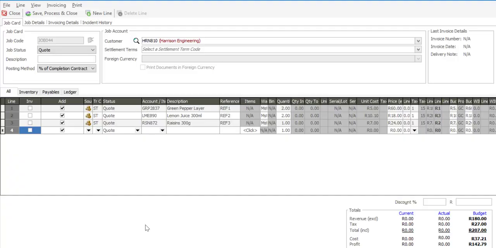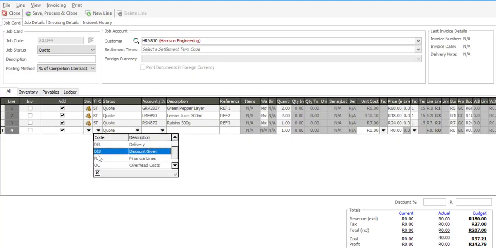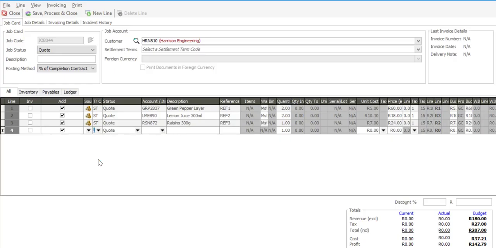Right, so I've got my stock items to be used on this particular task or activity. I'm then going to use the general ledger source code. So it's very possible that you may need to allocate some form of a sundry expense onto the job card via GL account. And to do that, you would use the general ledger source and the financial lines transaction code.